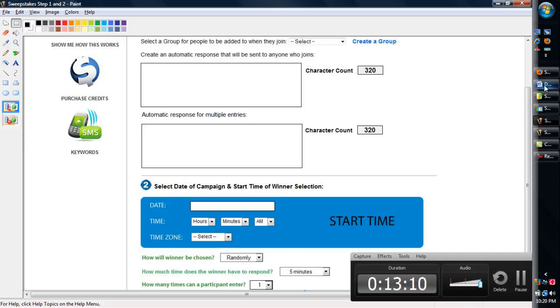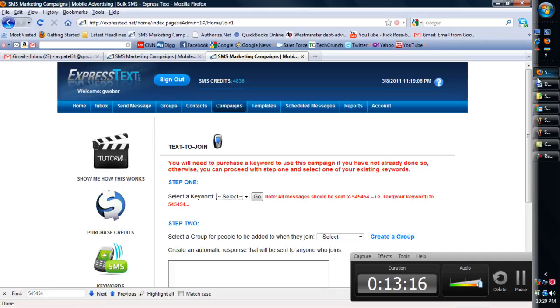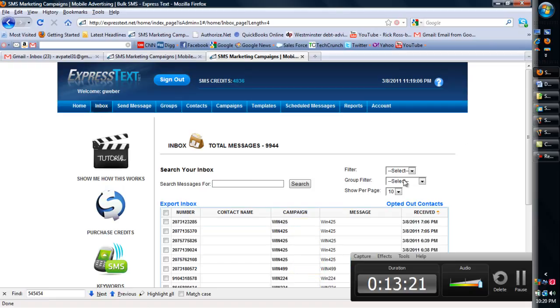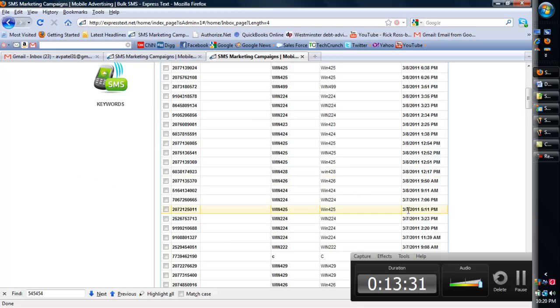And since, let's say for example, this is March 8th, the campaign is running for March 8th. When the system randomly selects a winner, the winner has to be from the March 8th opt-ins. It can't be from March 7th.